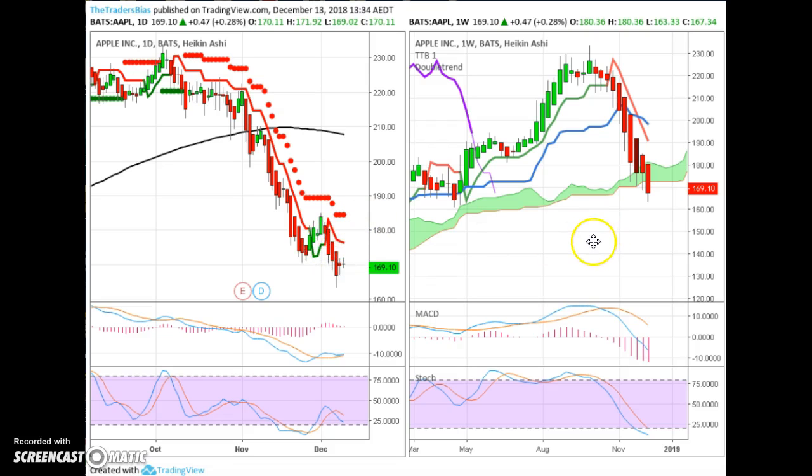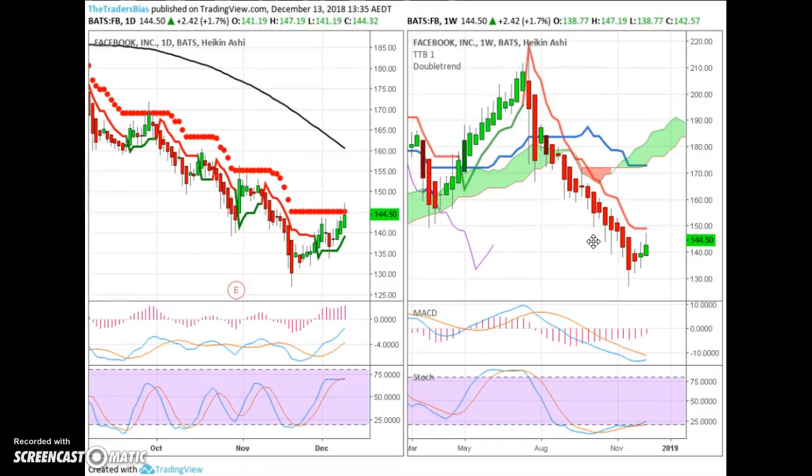I'm just giving an idea of what I look at, and I'm not telling anyone to trade these stocks. I'm just trying to give a general idea. I can't show you how I really trade, but all I can do is show you what I look at, and then the rest comes with experience.